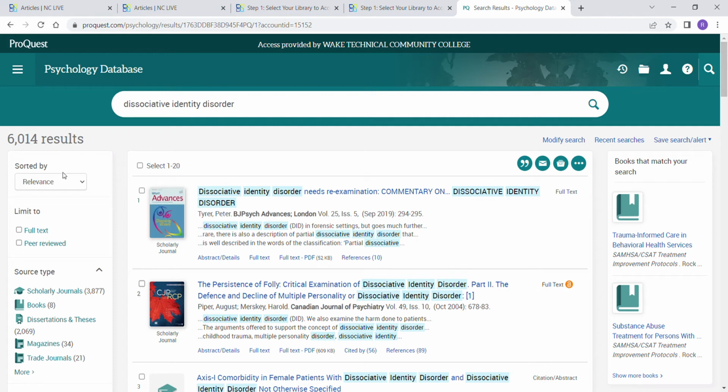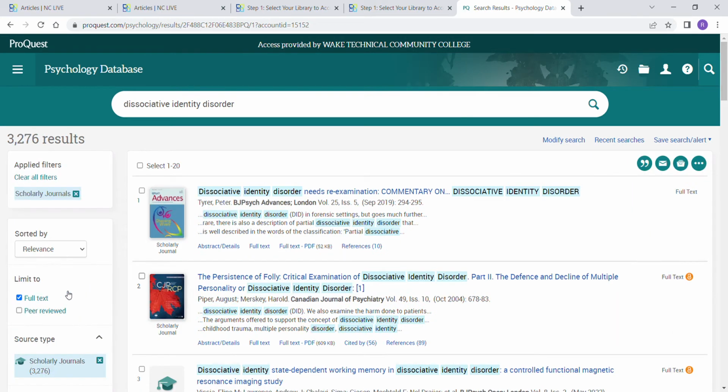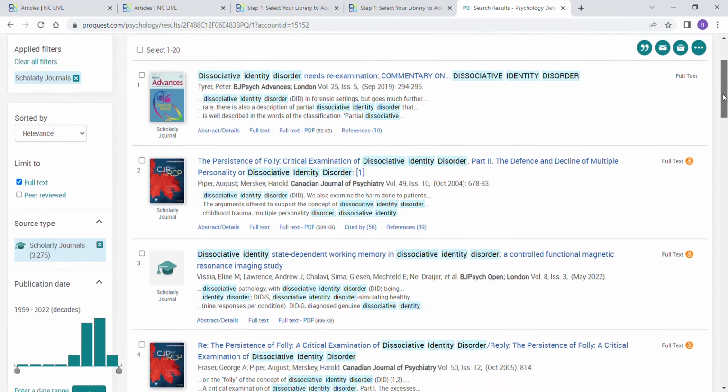Now what you want to do is go over here in the left-hand column and refine those results so that we get fewer than 6,000. If you limit to full text, so if we check that box for full text, see we have 5,355 results now. And what that does is it will give us the article in full text, and it will normally give it to us as a PDF, as something that we can quickly open up and review the whole article. Now we want scholarly journals. So that's going to take away about 2,000 of those results.